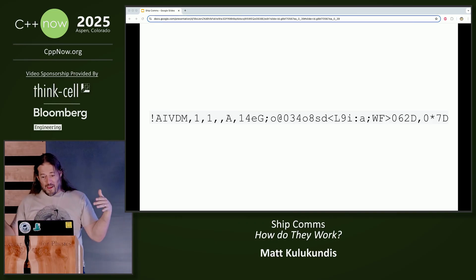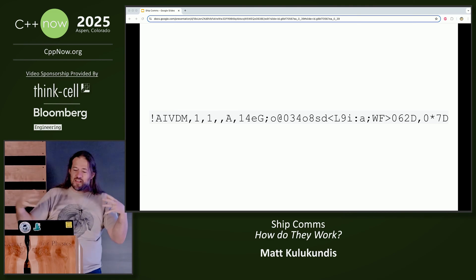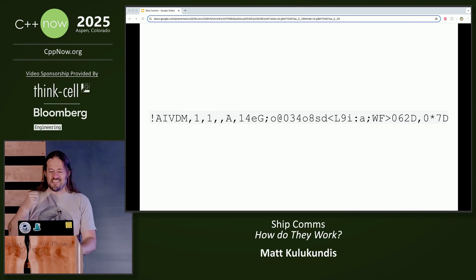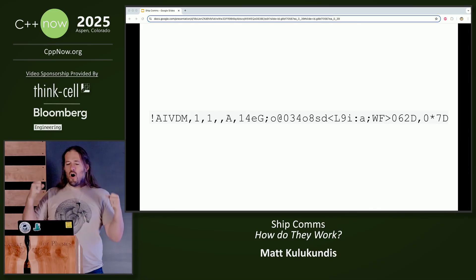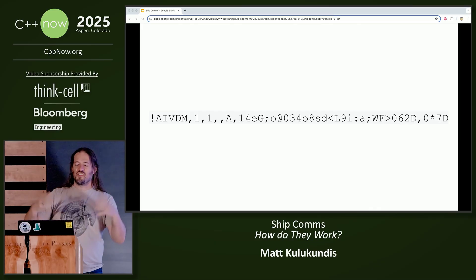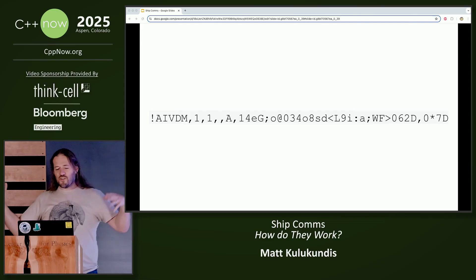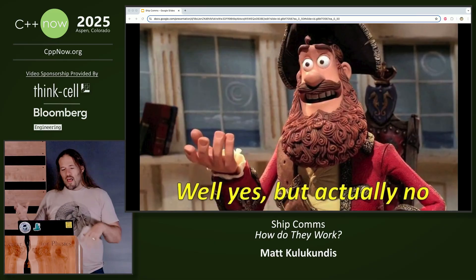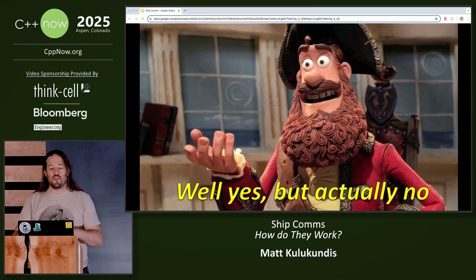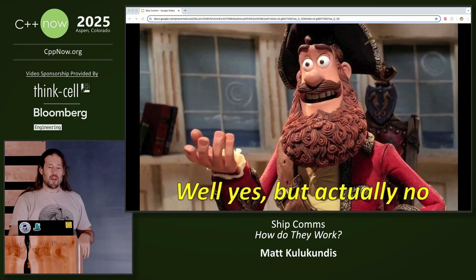They decided to change the leading dollar sign to a bang for no apparent reason. Also, they didn't so much parse the original messages — they transcode using AIS-ASCII-6, which is a way of encoding binary data in ASCII while avoiding using comma or star, so that they can create custom messages for this purpose. They also need to handle multi-part messages, since 82 characters cannot encode 256 bytes all the time. So those first couple numbers are sequence IDs. Do modern ships still do all of this? Well, actually they replaced the serial bus with an ethernet network and they use UDP for the broadcast — one message per packet. But other than that, yes.